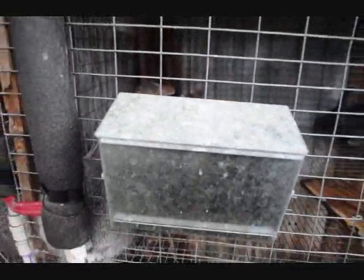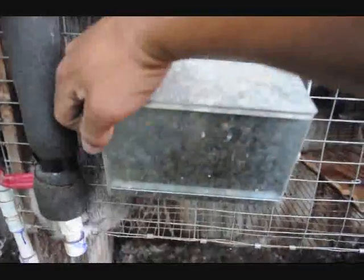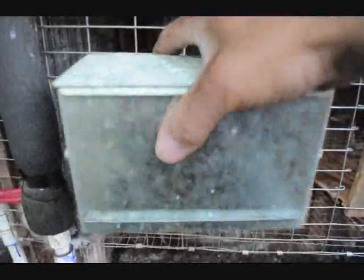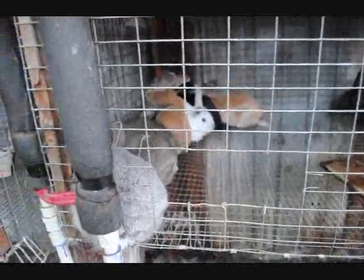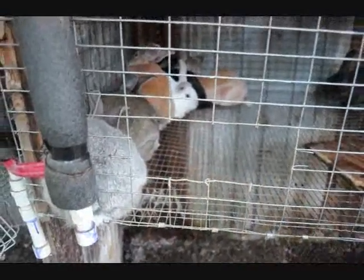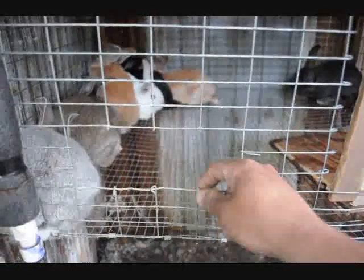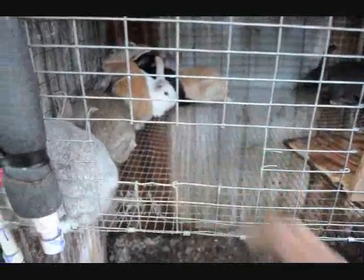The way I put my feeders in, I'm sorry about that. These are 7-inch feeders. Kind of the same deal. Just go ahead and cut the hole that you need, and I cut it at the same level that the door is. Alright, and bend the wire down, and then the feeder.